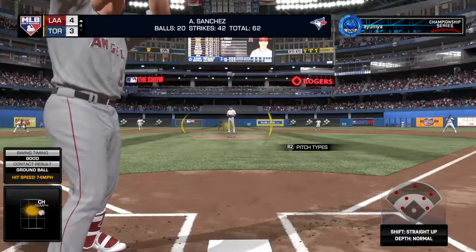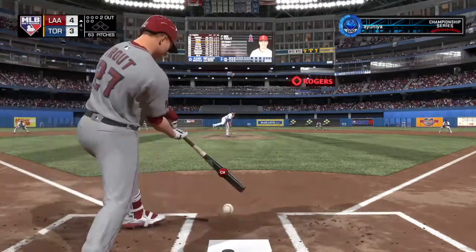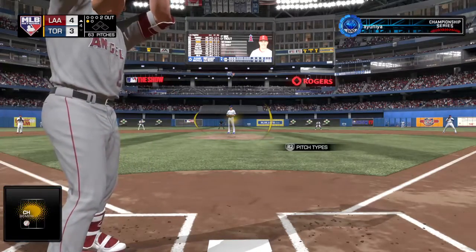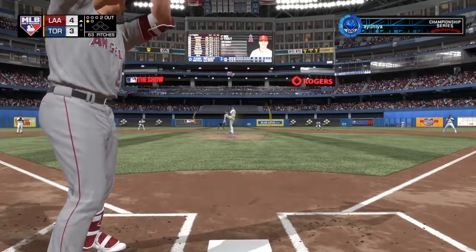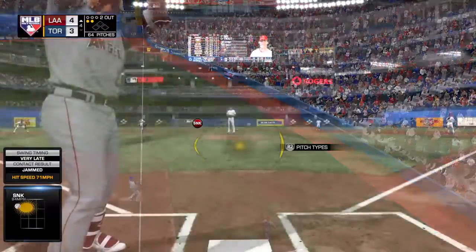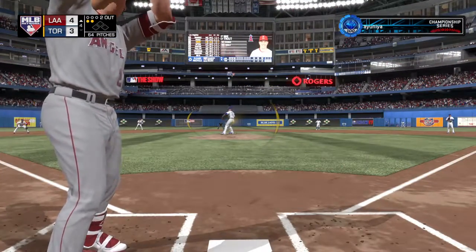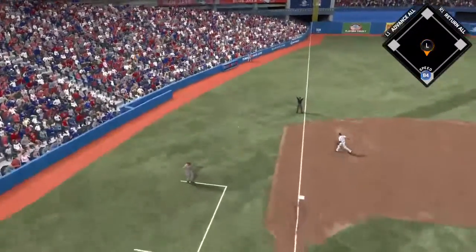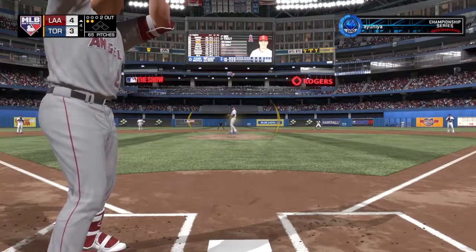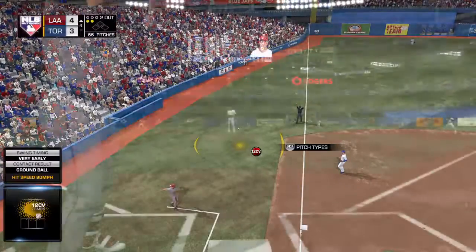Ready once again, Mike Trout. 2 for 2 with a triple on his batting line to this point. Very weakly on the ground, but it's foul, strike 1. Here's the 0-1 pitch. Now a pitch runs in on him here, and all he can do is flare one foul off to the right side. The windup and the 0-2 pitch. Another one sent foul. Another 0-2 coming. Another foul ball, and this battle will continue.